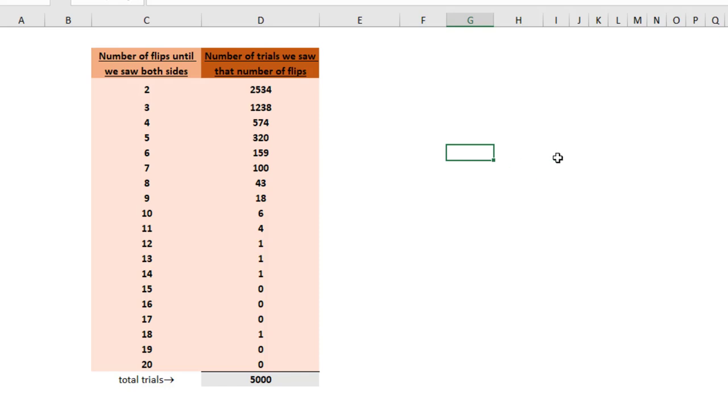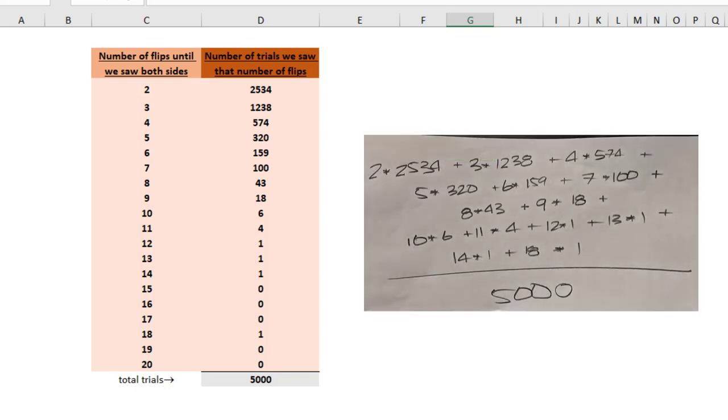Okay, now if we were to do this average manually, it would look something like this. We'd have to work through 2,534 times 2. And then we'd have to add to it 1,238 times 3. And then we'd have to add to it 574 times 4. And we'd have to do that all the way down until we got to 1 times 18. And we'd have to add all that up, and then divide by 5,000. And we'd get the answer. I mean, we totally would get it. It would take a long time, but we could get it.